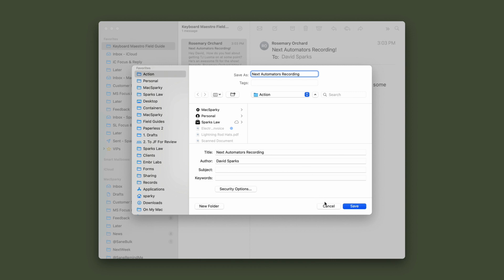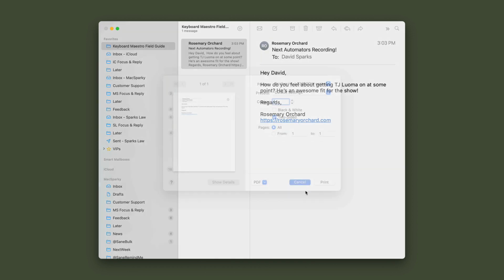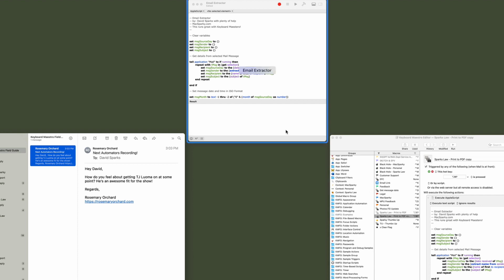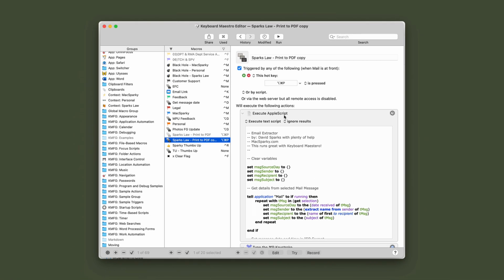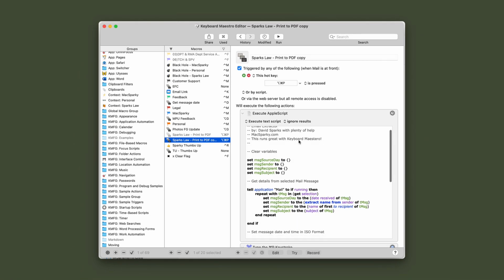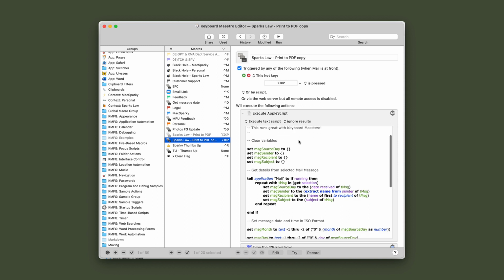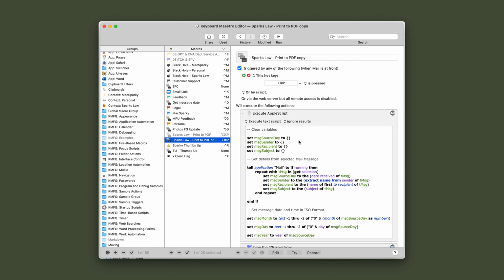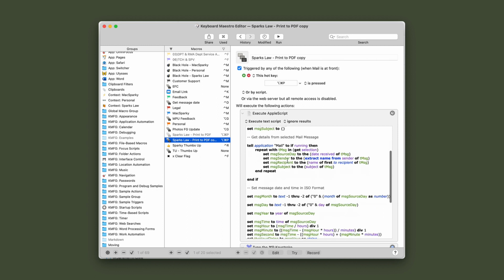With AppleScript. So here is the Keyboard Maestro script I have generated to solve this problem. The first thing it does is run an AppleScript. And I've got this AppleScript also available for download along with this script for this video. And it does a few things. You can clear these variables out and then go to the Apple Mail application and pull out some variables. It gets the date of the email, the sender, the recipient, and the subject. So it's saving all those four things as variables.